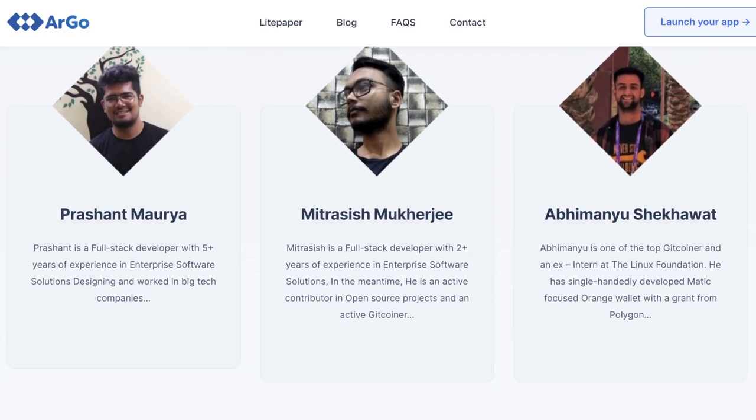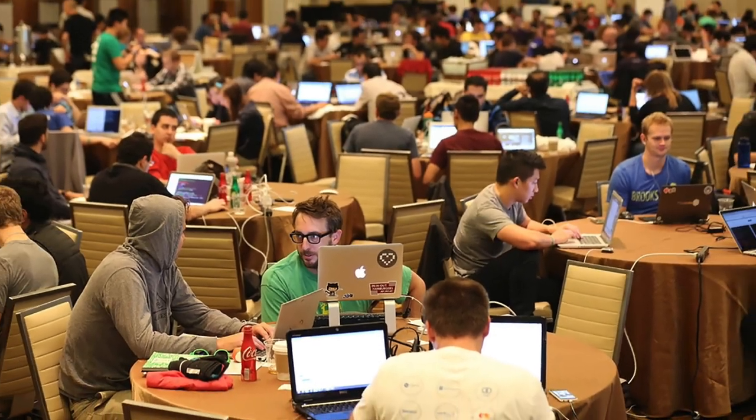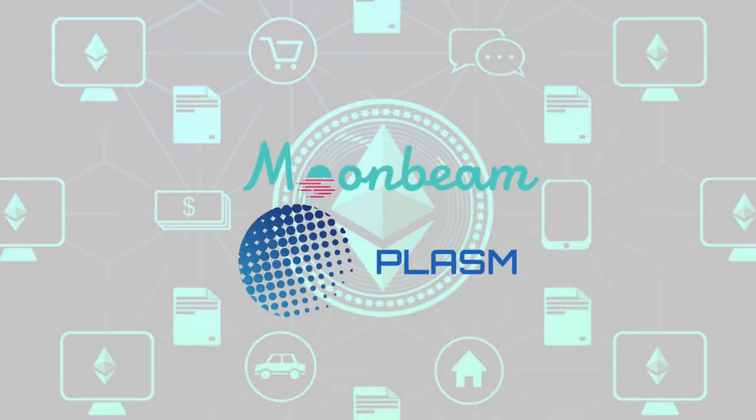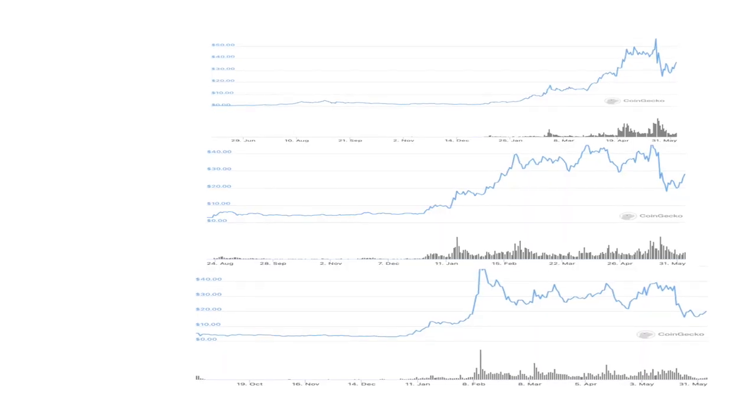One of the most important things about the Argo team is that the two developers who co-founded the project are brilliant — they've won tons of hackathons. I invest in teams. The point I want to drive home is that we're all familiar with how important projects like Plasm and Moonbeam are for adoption of Polkadot, because they allow people to build dApps or port over from Ethereum on top of Polkadot. Argo is that middle-layer solution, making it easy for dApp developers to build on top of the Arweave blockchain. That's why I believe this is going to be as popular as something like Solana, Polkadot, or Avalanche.